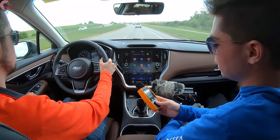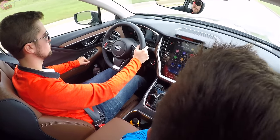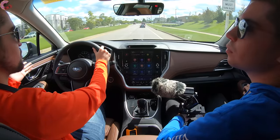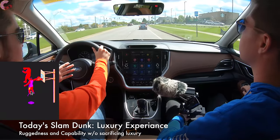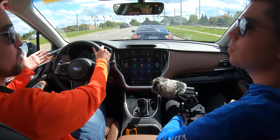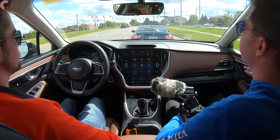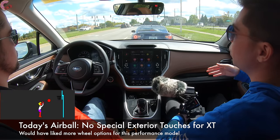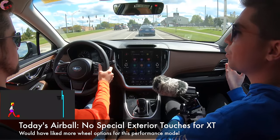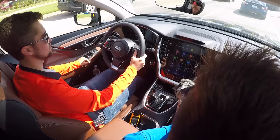We measured a very impressive 53.2 decibels at 50 mph — even less than the Subaru Ascent. This is a truly luxurious experience inside the cabin in terms of both ride quality and noise level. The slam dunk takeaway: this is a really luxurious crossover experience while still having all the capability you expect from a Subaru. The airball criticism for the day is that the XT Touring doesn't have enough special exterior touches to distinguish it — maybe different wheels or trim pieces beyond just the badge would have been nice.